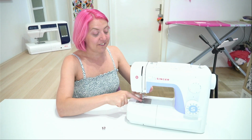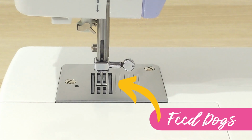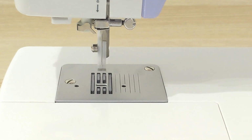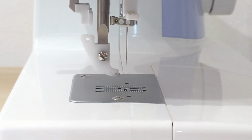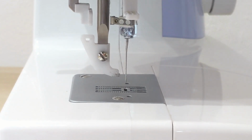Okay, so the feed dogs actually come up and pull the fabric through the machine for you. If we look at this from the front and from the side slowly, you can see that the feed dogs come up at the front, go to the back, and then go down into the machine, and keep repeating this over and over. Okay, so why do I point this out? Because when we get to sewing, you are not going to push or pull your fabric through the machine.